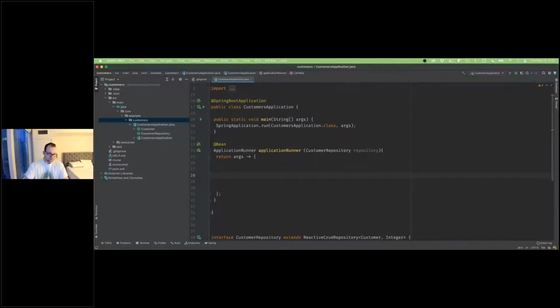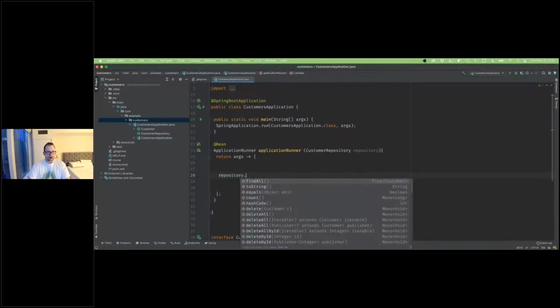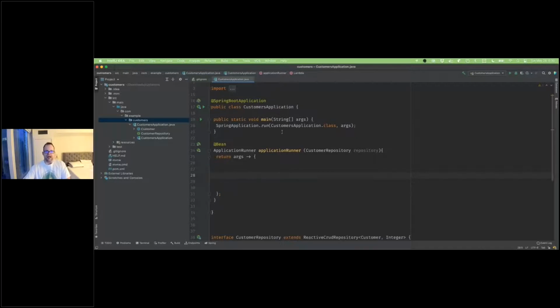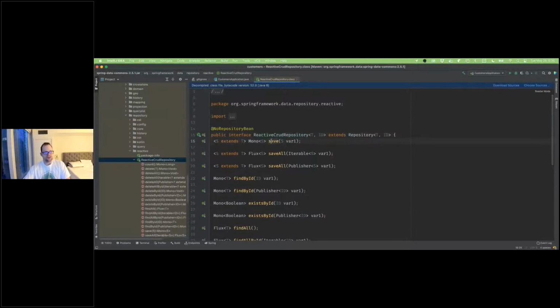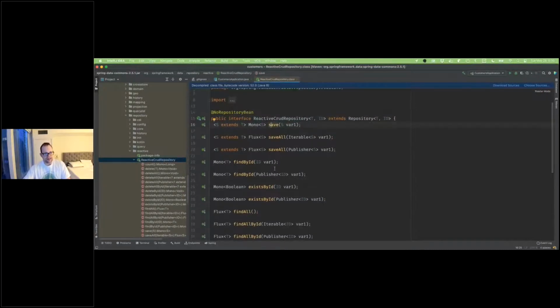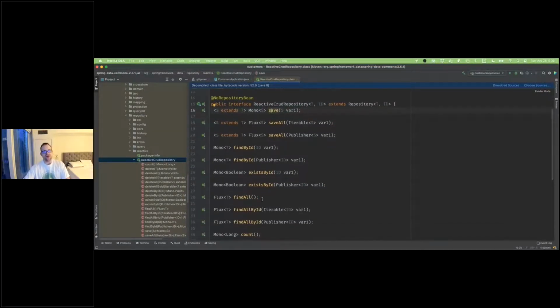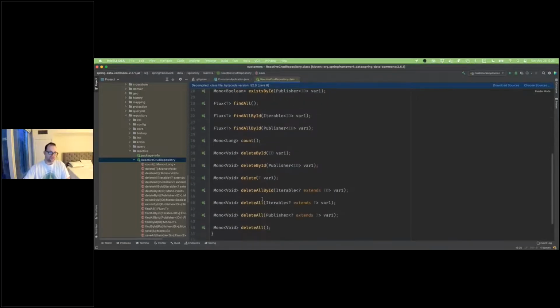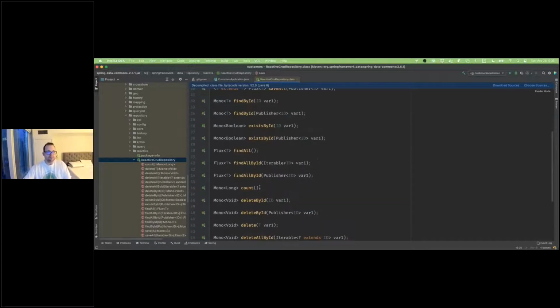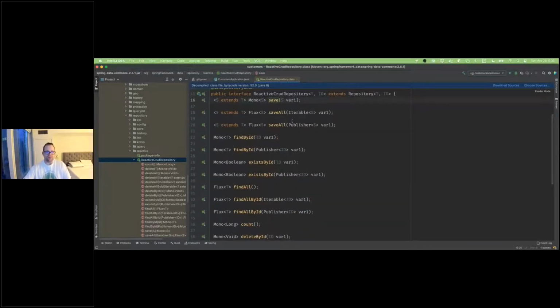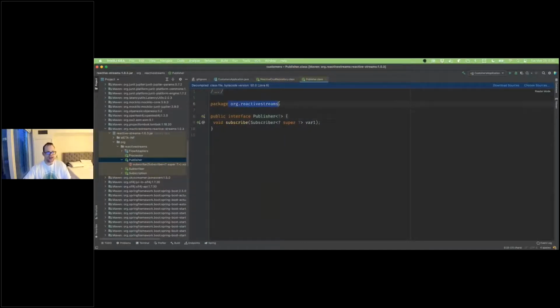Now, we're going to use this repository, and you can see that this repository has different methods to support interacting with our database. Methods like save, saveAll, findById, check if it exists, findAll, delete, count, etc. All these methods, I think, are pretty familiar. What may not be familiar are the parameter types. You can see that it has something called a Publisher. A Publisher comes from the Reactive Streams specification.